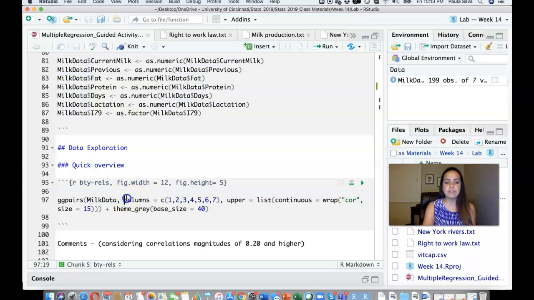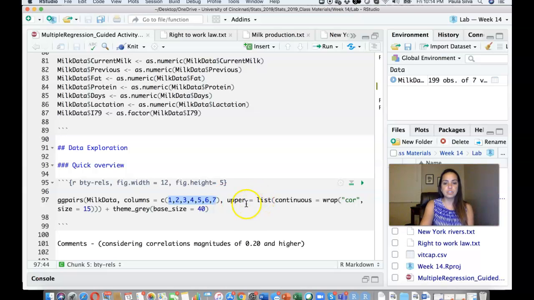You can actually specify the columns, just to indicate which variables you want to be included in that correlation plot. I'm just making R use all of the columns, but you can pick and choose. You can say, oh, I want the response variable plus 3 other variables only. You could do that if you wanted. But because I know nothing about milk production, I will just look at all of it, right? I'm being like this naive data analyst that knows very little. You're giving me these variables that you say might matter, so I'm going to just check them all out.